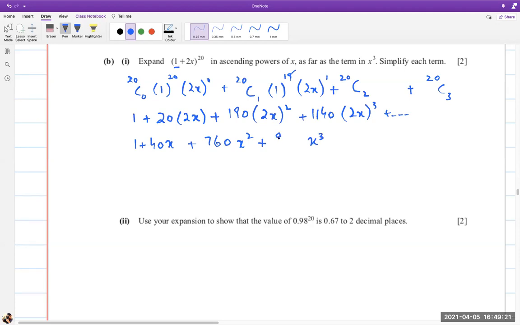6840. 6840. 9120. 9 won't be it. Oh wait, yes. 9120. 9120. I thought it was a square, but it's actually a cube. Yeah. So look, let's leave it, okay. And that's it, that's good enough.